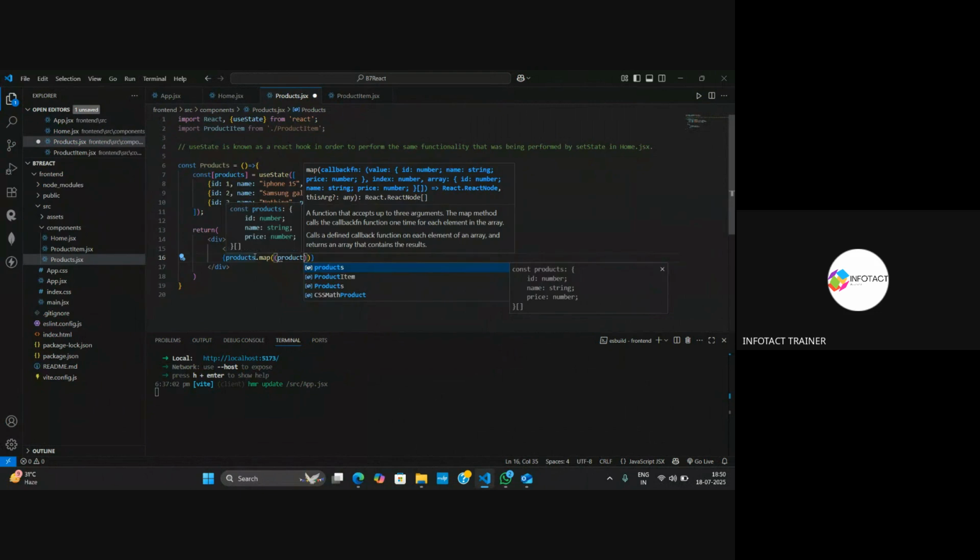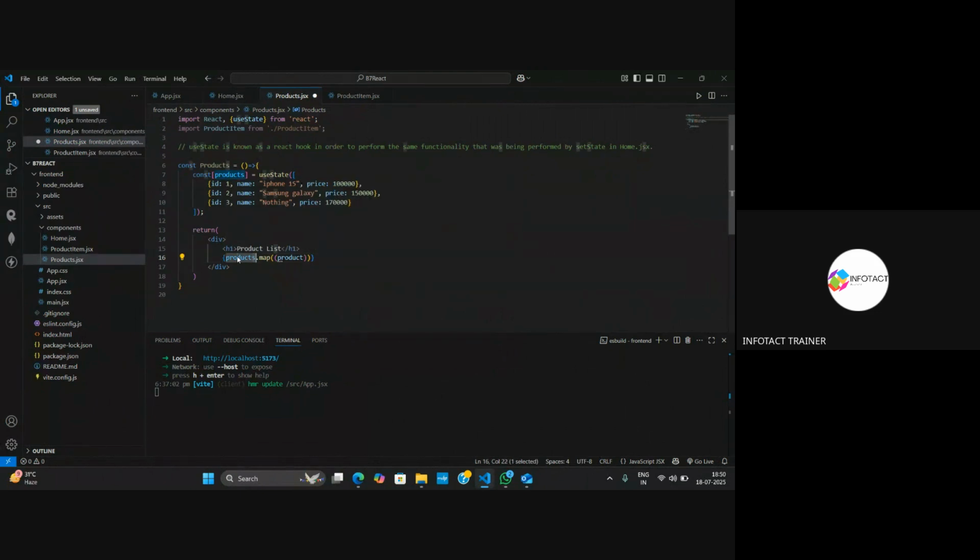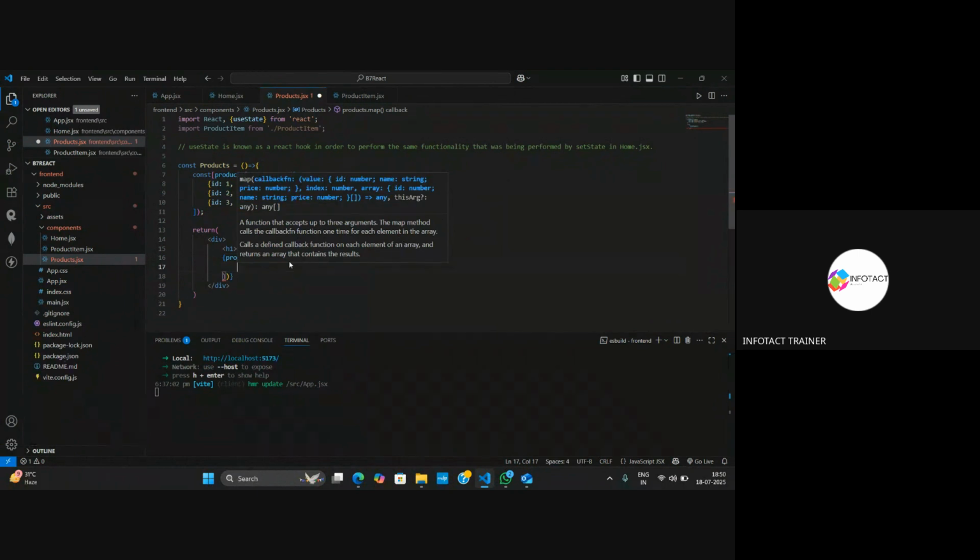This products is the array which I want to iterate, and product is the iterating object, which you can also write as P only. Understood? P is the iterating object.